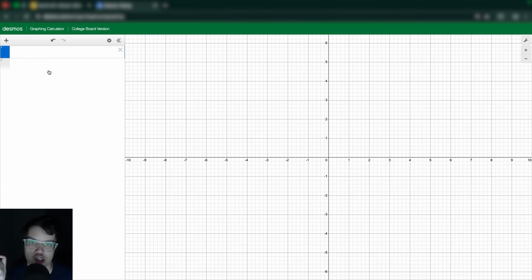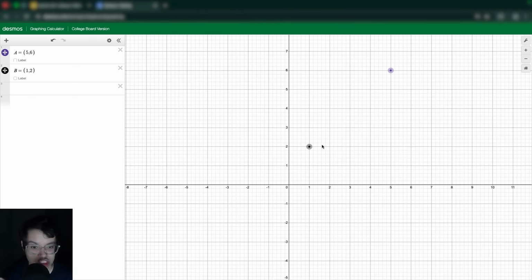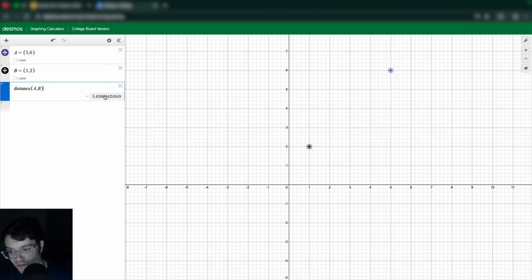Two other useful functions are the midpoint and the distance function. So if I was to say here, A is equal to some point, so like let's say (5, 6), and this also works as a constant, by the way, there's no difference just because it's capitalized. And then if I say B is equal to another thing, like say (1, 2), I can now find the distance between these 2 points in space using this thing, distance. I can just say distance(A, B), and we get that 5.66 basically would be the distance between these 2 dots.